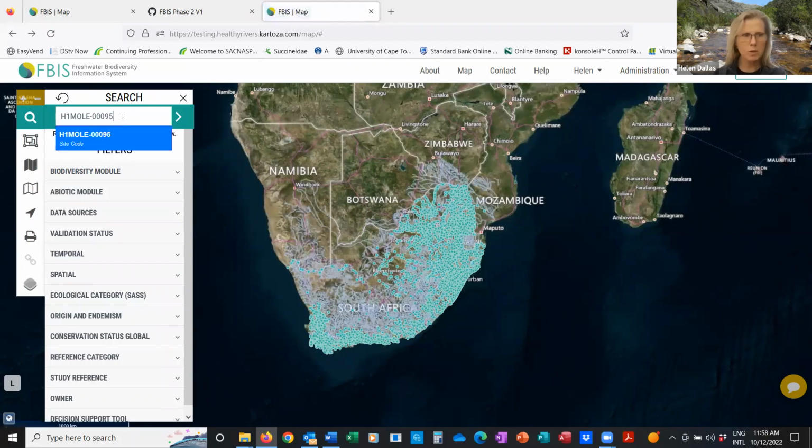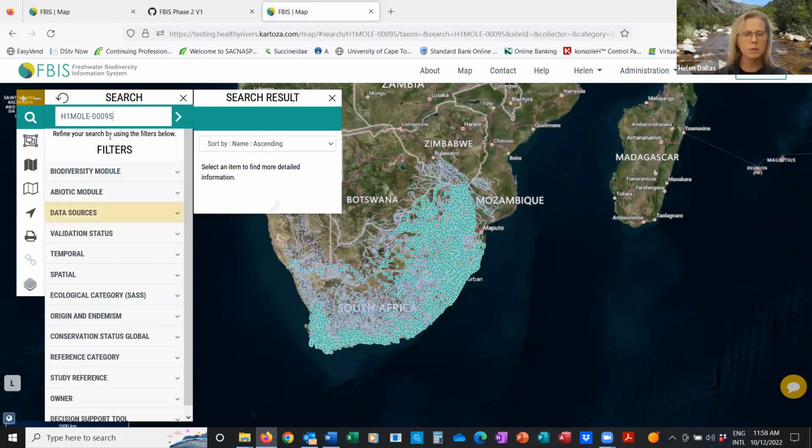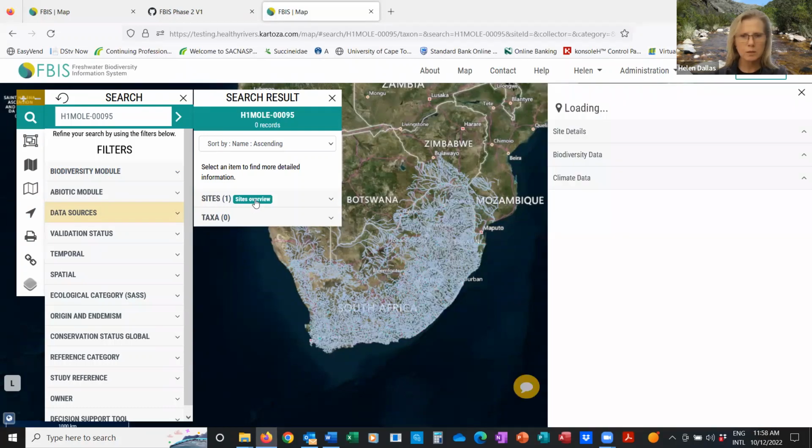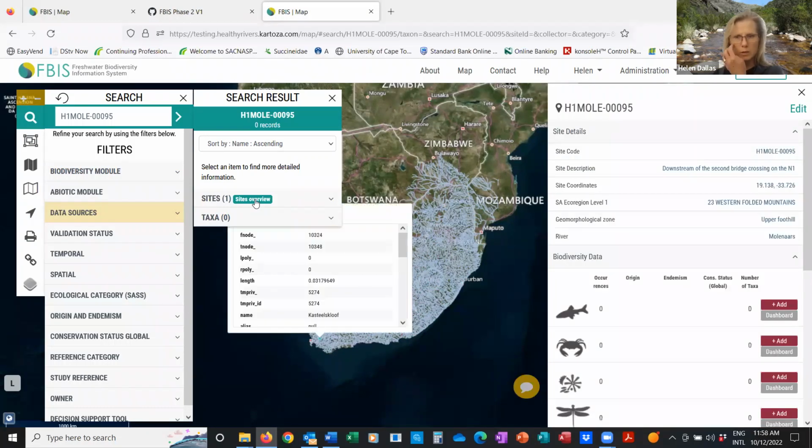You must just remove that space, then the site comes up. You can see we haven't added any occurrence records, so the number of records are 0, but the site does exist. And we can go to that site and have a look at it.